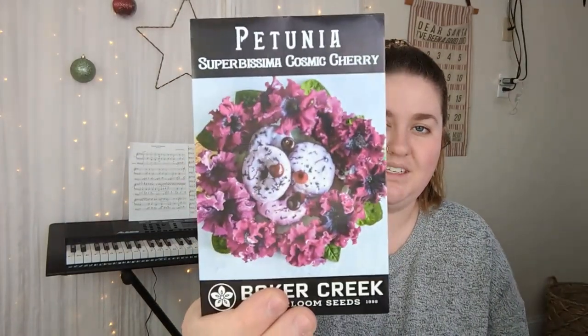Super Bisma Giant Alba Petunia — and if you do a lot of container gardening with pansies in spring and fall, they can get quite pricey. This packet from Baker Creek was three dollars and came with a minimum of a hundred seeds, and you get some more exotic colors than you'd find at a garden center. We've got Historic Florist Mix Pansies, Blues Pansies, Super Bisma Cosmic Cherry Petunia — which can actually be used as cherry flavoring for desserts — Mother of Pearl Poppies, and Hungarian Blue Bread Seed Poppies that get big seed heads great for dried floral decoration.